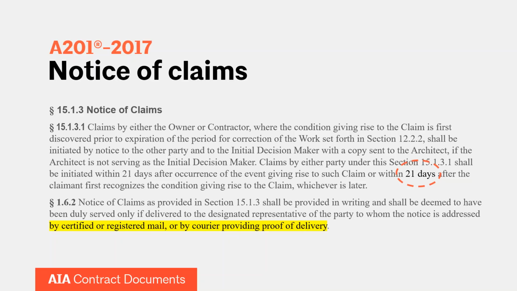And mitigation of damages, we can spend an hour talking about how it works and when it comes into play. But essentially, what you need to understand is that you, as the party who is being delayed, have an obligation under the law to continue to work if you can to minimize the cost and the impact of your damages. So even though you might not be at fault for this delay, you have to look around the project and be reasonable and say, well, the scaffolding may not have arrived yet, but is there somewhere else on this project that we could work to minimize the impact that the scaffolding delay has? We have to minimize and mitigate our damages.